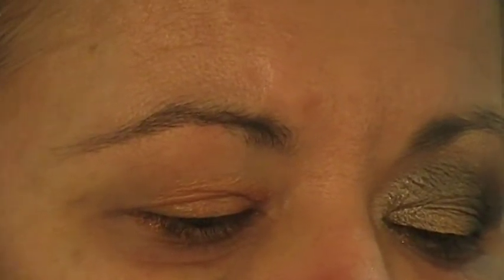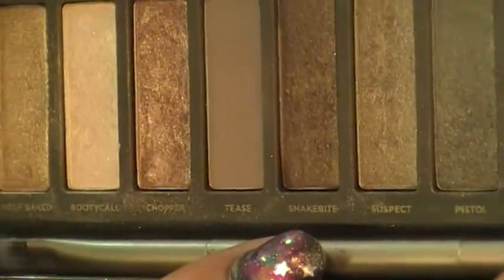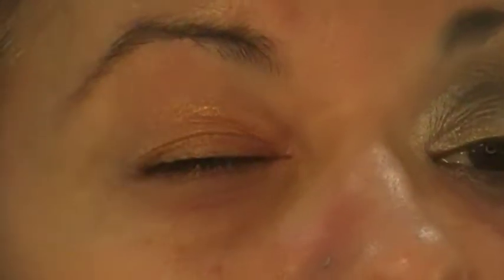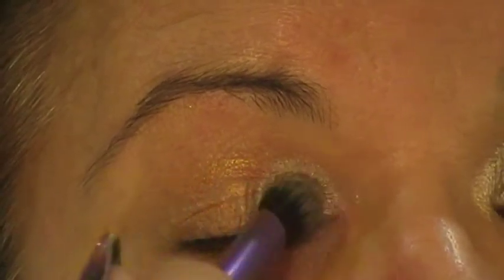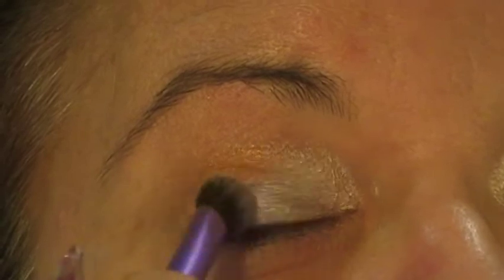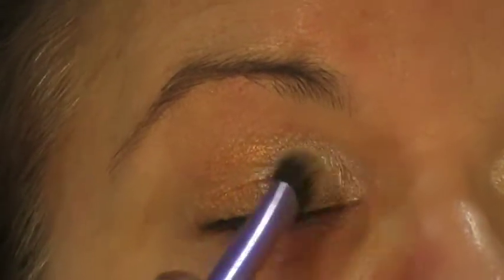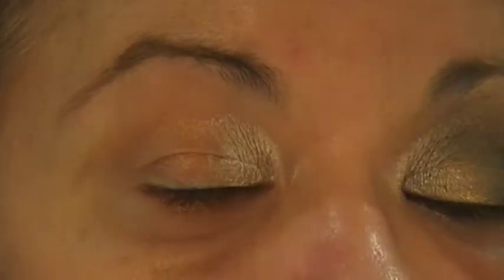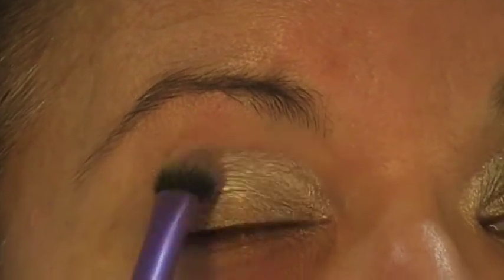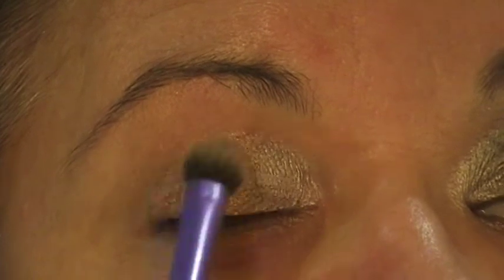The first colour I'm going to go in with is Verve. I'm just going in with Verve first and putting that on one side of my Real Techniques eyeshadow brush, placing it on the inner quarter of my eye and about one third over. The reason I've used gold is because although I'm using this silvery colour in the beginning, the rest of the look is sort of gold-based. I'm now switching to the other side and going in with Half Baked, which is truly one of my favourite colours out of both palettes, placing that on the centre of my lid and blending it slightly into Verve.